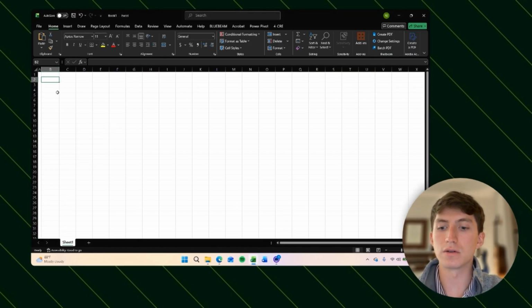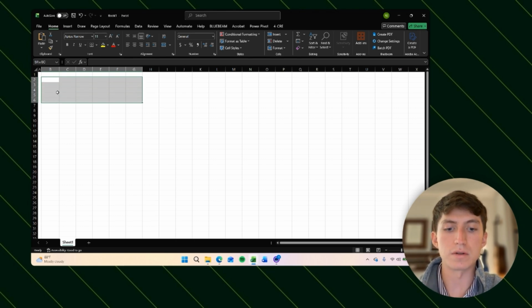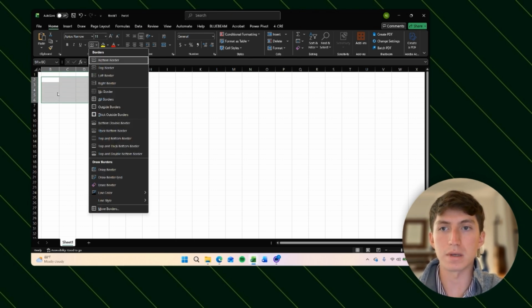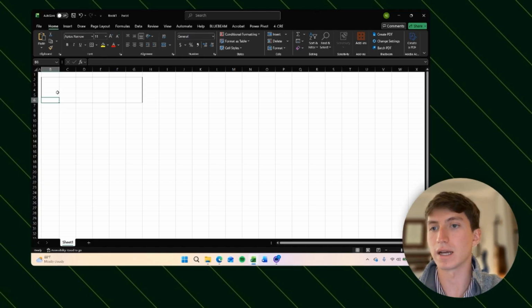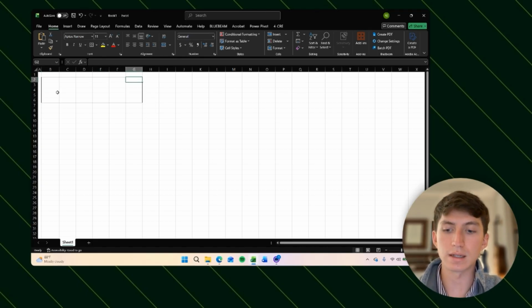Next, we're going to select six columns up here: 1, 2, 3, 4, 5, 6. Then we're going to go down 4: 1, 2, 3, 4. Then we press Alt H B S, and that's going to create a box just like that. Next, we're going to select the top by pressing Shift and then the left arrow key. So we're on this cell, Shift left arrow key, and that selects that whole area.